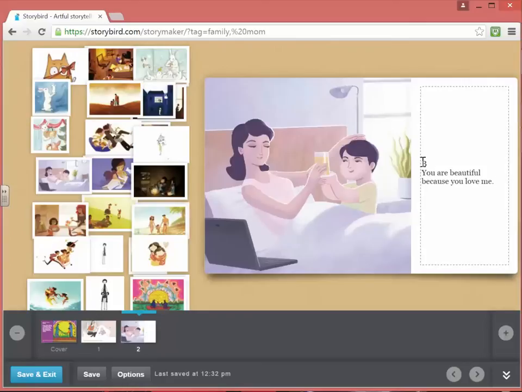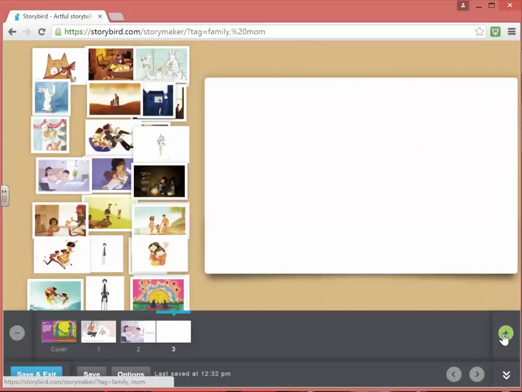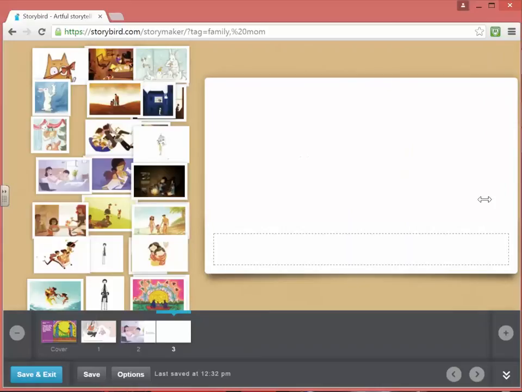So you could just say B, you are beautiful because you love me. See how you're going to create, and you're going to continue adding pages. You're going to do C, like pressing the plus, and then you do the C page, and you pick another piece of art, and then keep going.